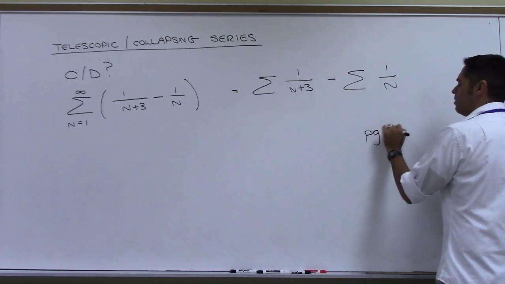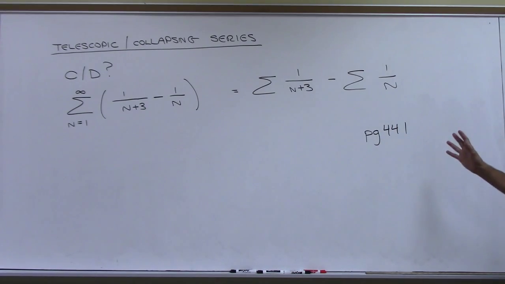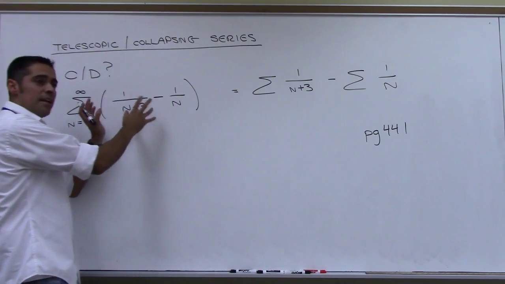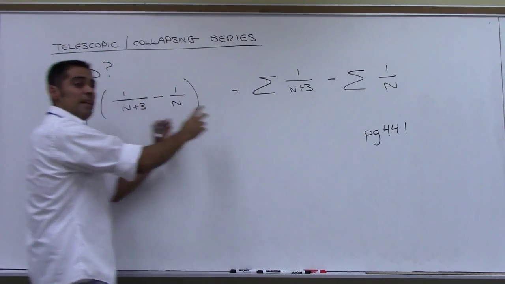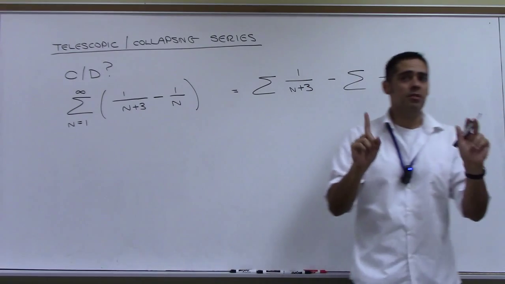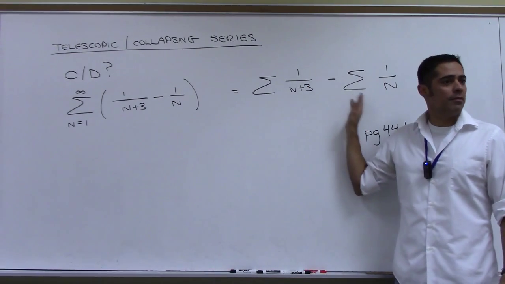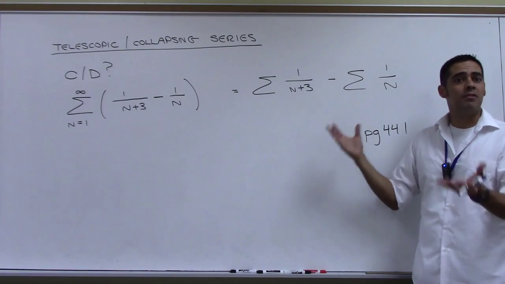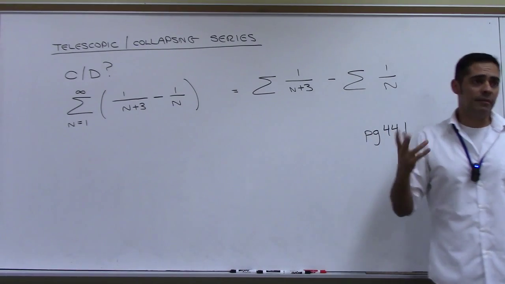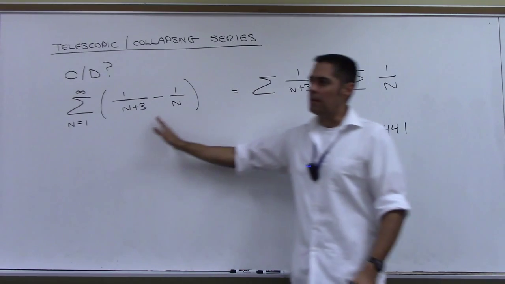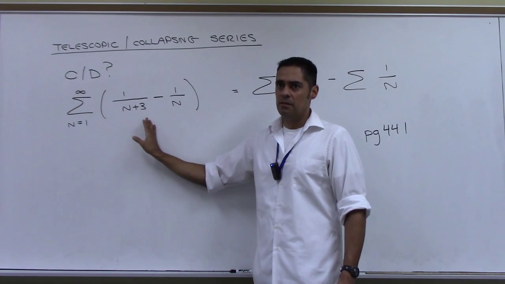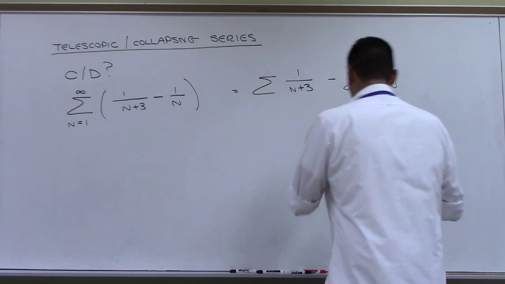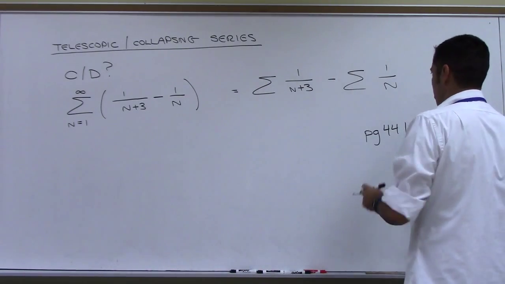I'm not going to write them out on the board because it takes too long. But one of the properties says that the only time you can take a sum like this and split it into two is if they both converge. So if this converges and this converges, then you are allowed to do it. But if either one of them diverge, you cannot split it. You have to leave it like this. Understand? Yes or no? Yes? OK. So we're stuck, right? That's not going to work.